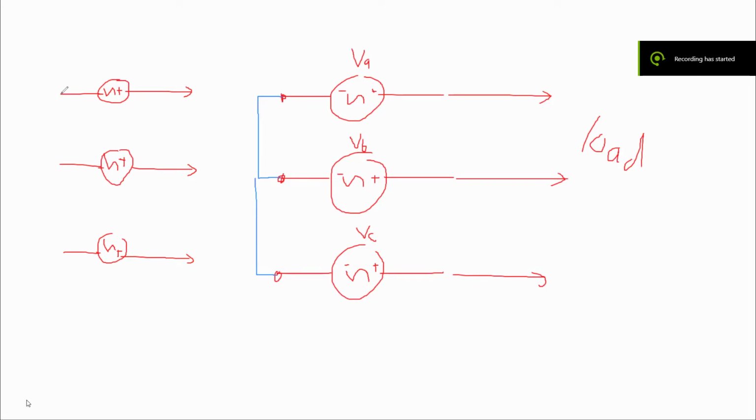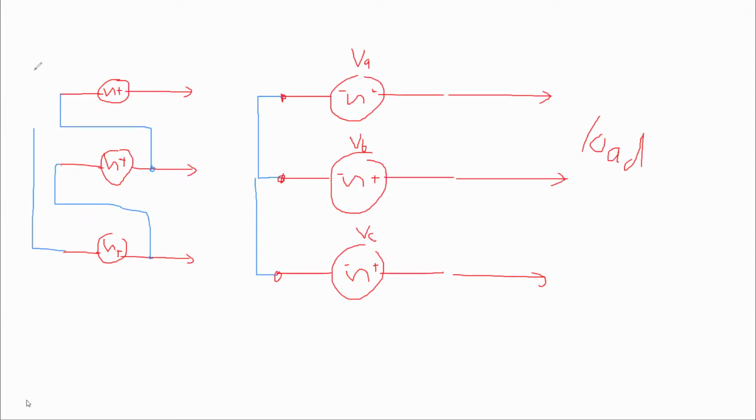To this, I can connect this here, for example. And I connect this one here. And I connect the third one to this point. So I have two options. Either, now let's say this is A prime, B prime, C prime. So I either connect A prime to B prime, then I have to connect B prime to C prime.